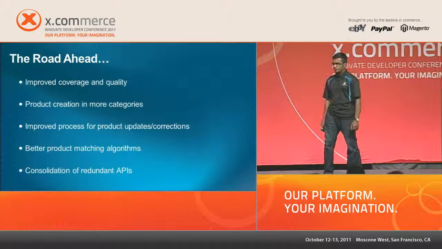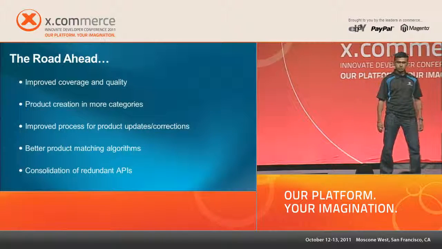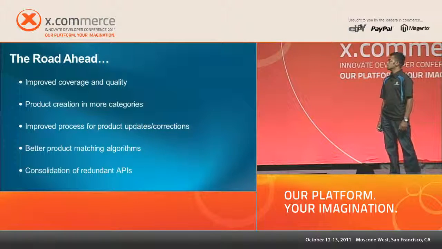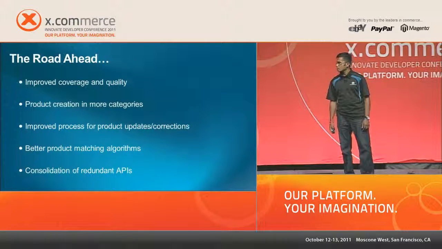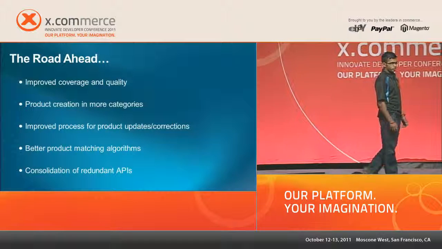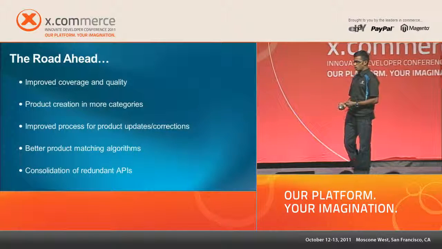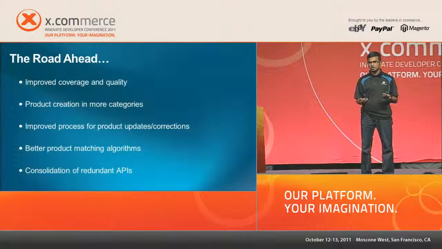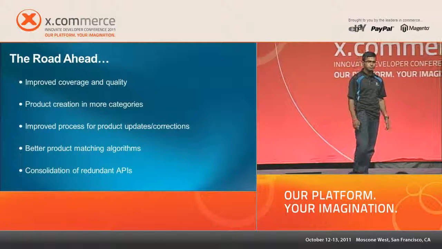A little bit of a glimpse into what we are currently working on in the catalog team. Firstly, we are constantly improving both the coverage and the quality of the products we have in the catalog. And we plan to enable product creation in more and more categories in the near future. And we are constantly improving the algorithms we use for finding products and updating them. And of course, some of you who are familiar with our APIs so far might have sensed a bit of redundancy between APIs. There are seemingly similar functionalities offered by different APIs. We are aware of that, and we are working towards consolidating them, and a whole bunch of other changes.